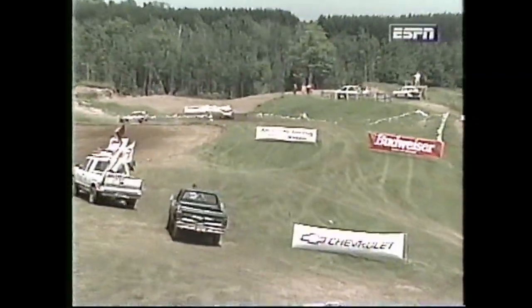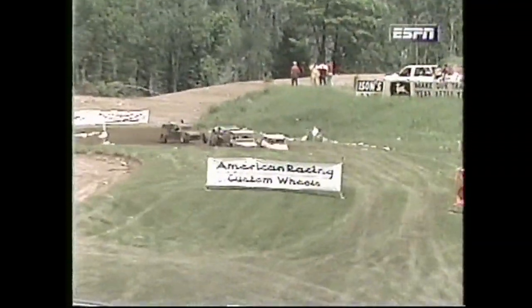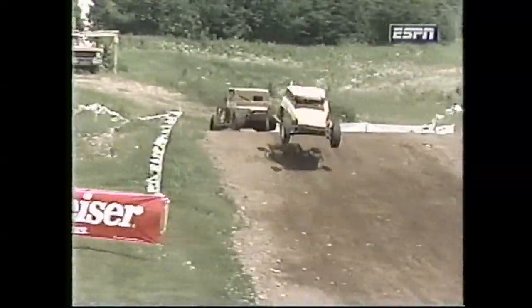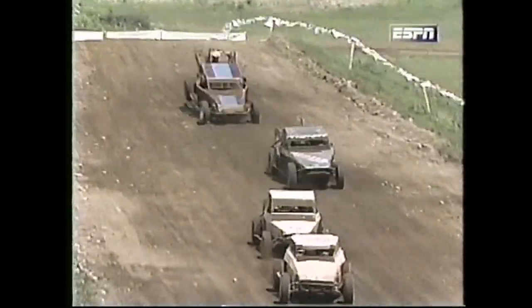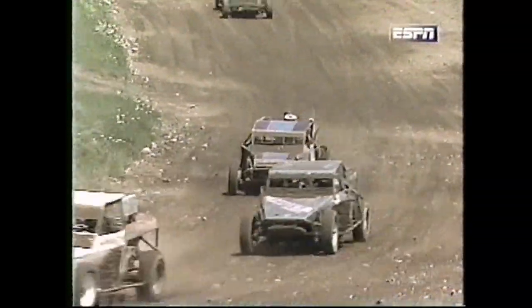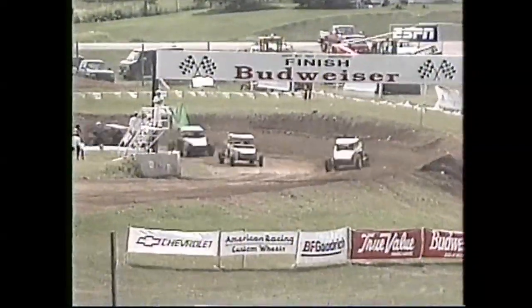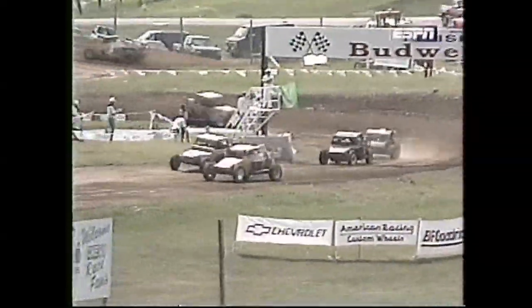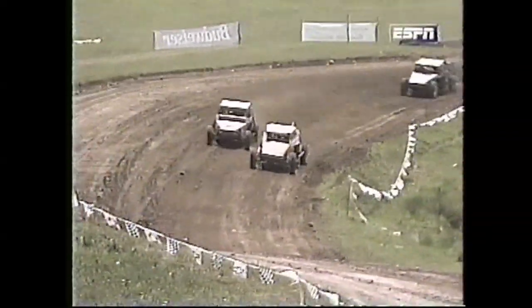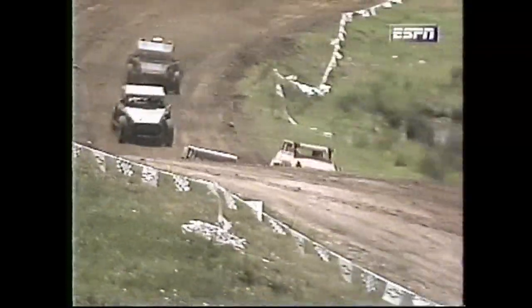Coming around the far turn of the gravel pit. And Larry Beyer is the 4th vehicle in there. And Beyer, who won back at Lake Geneva, is currently running in 8th place. 5th, 6th, 7th, and 8th, right there on your screen. I really like to watch the different lines these guys have. They all have different ideas on how they're going to get by the guy in front of them. Boy, John Wiggins gets a little wide there, but he's okay because this will be the inside line on this left-hander. That's right. You lose one corner, you gain on the next.